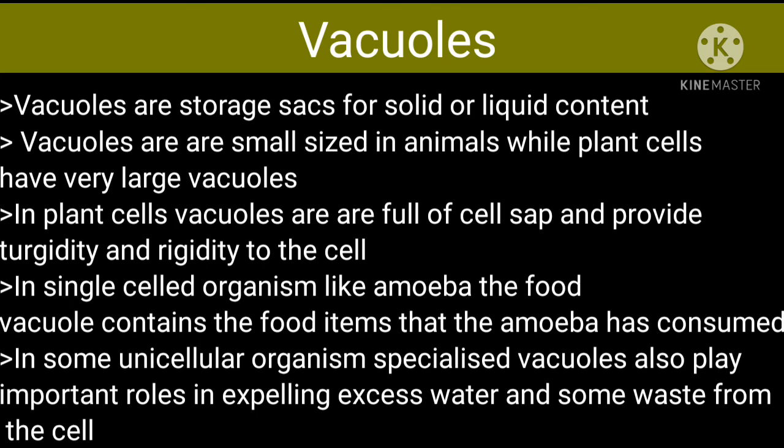Vacuoles are storage sac for solid or liquid content. Vacuoles are small sized in animals, while plant cells have very large vacuoles. In plant cells, vacuoles are full of cell sap and provide turgidity and rigidity to the cell. In single-celled organisms like amoeba, the food vacuole contains the food items that the amoeba has consumed. In the unicellular organism, specialized vacuoles also play important role in expelling excess water and some waste from the cell.